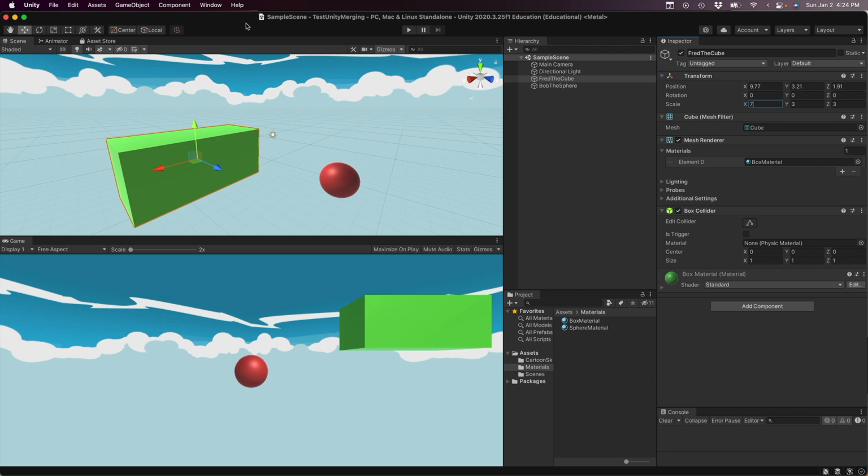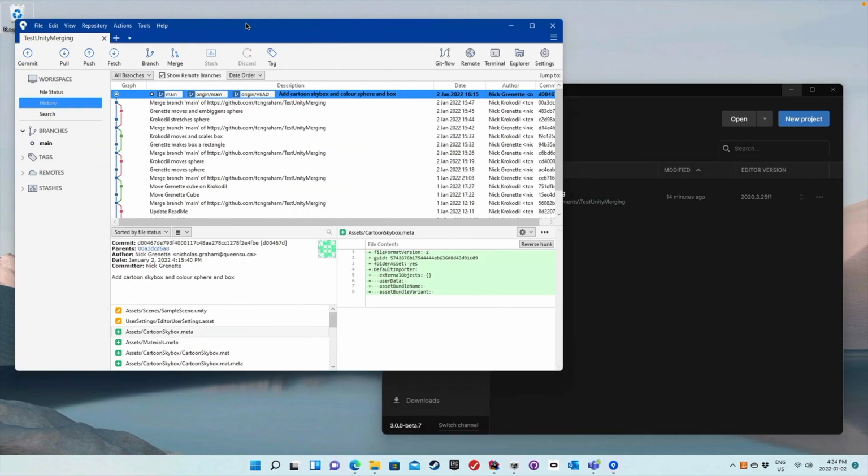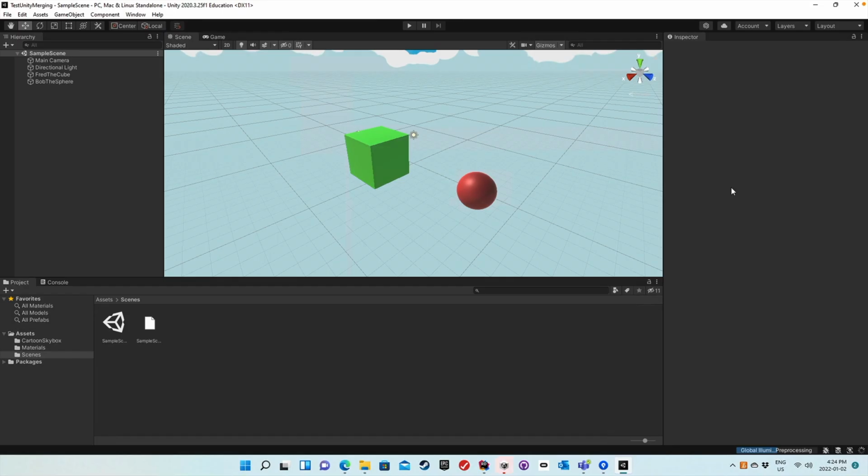And we'll quit out of it just to keep ourselves clean. Now we're going to flip over to our PC and we'll open up here. Of course, the change hasn't been made on this side because it's a different computer. We didn't commit that change. We didn't pull it down. And so there's no reason why it would have been made.